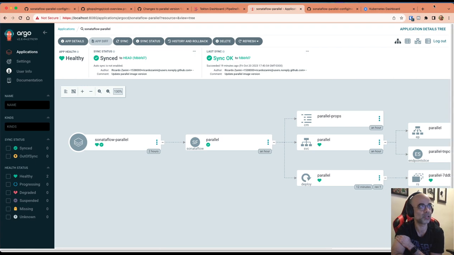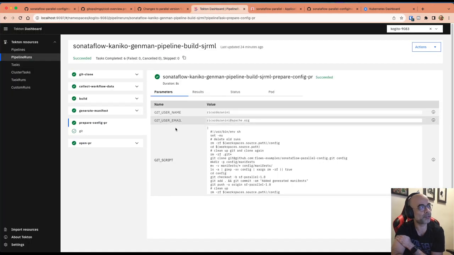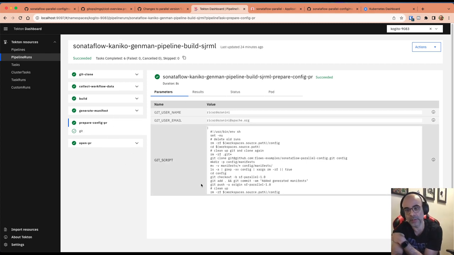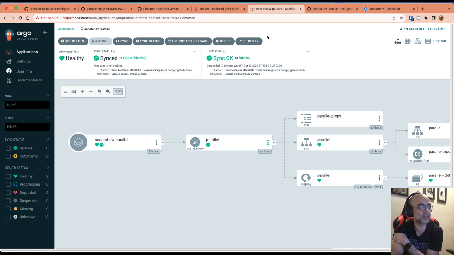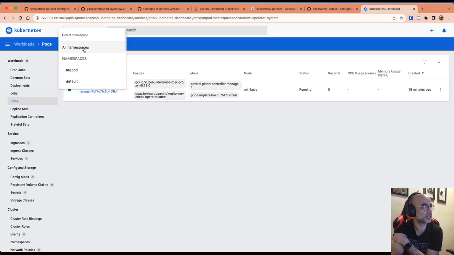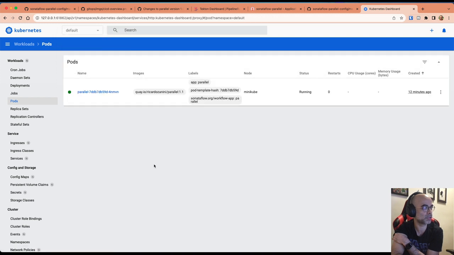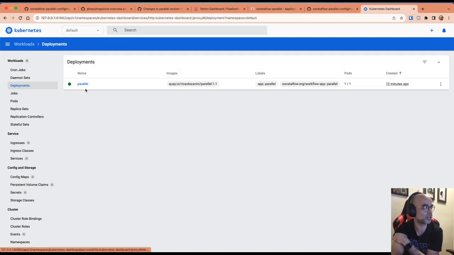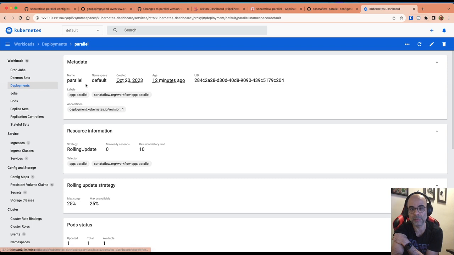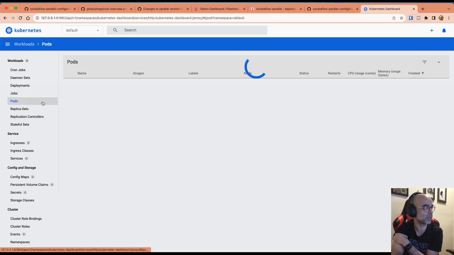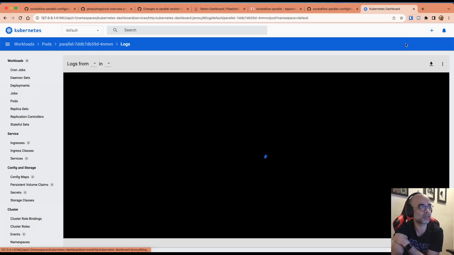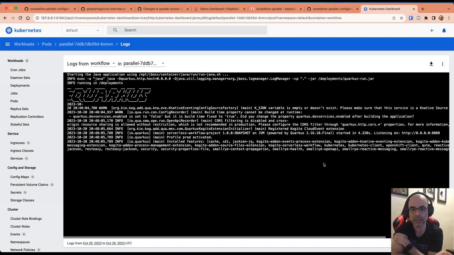But what you need to know is that after the Tekton run opens the PR, we keep in sync the manifest with the Kubernetes cluster, so you can see the application deployed here. Parallel is the name of my workflow, and you can see the pod here, and also the application up and running pretty nicely.